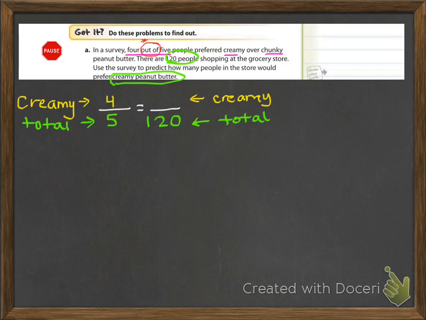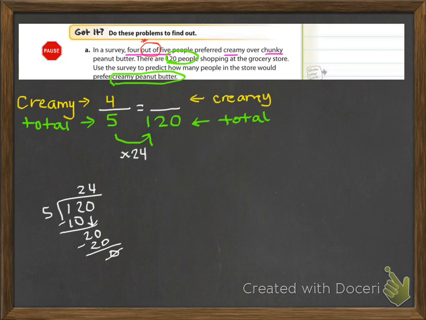So to get from 5 to 120, you're gonna have to multiply by something. So let's go ahead and divide it out down here. So you get 5 times 2 is 10, 2 left over, and 5 times 4 is 20. Perfect. So now we know that we multiplied by 24. So let's go ahead and write multiply by 24 here. And you guessed it, we're gonna write multiply by 24 here as well.